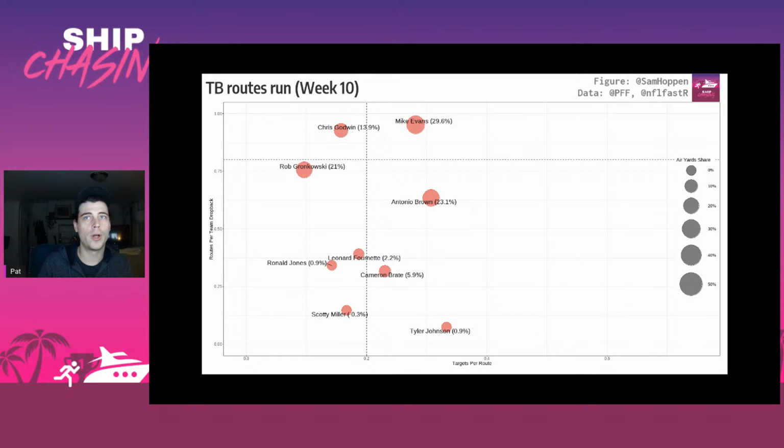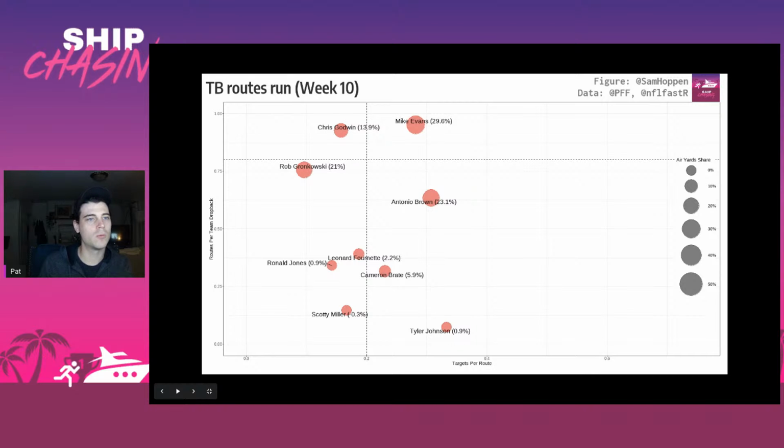Chris Godwin ran a route on 93% of dropbacks. He had 16% of the targets, 14% of the air yards, a whopper of 0.33. He had an 8 out of 7.5. All the Tampa Bay wide receivers are below 10 this week, but Godwin was the most shallow of the 3 main wide receivers. I think that's a little bit of a problem if the volume isn't going to be high. You see him here kind of profiling like the Larry Fitzgerald style role this week. Not really all that valuable of a role, at least this week.